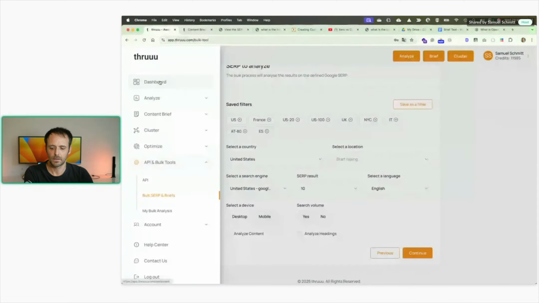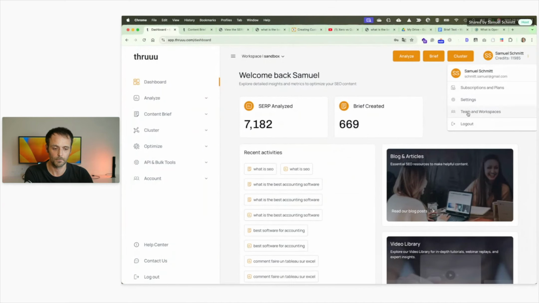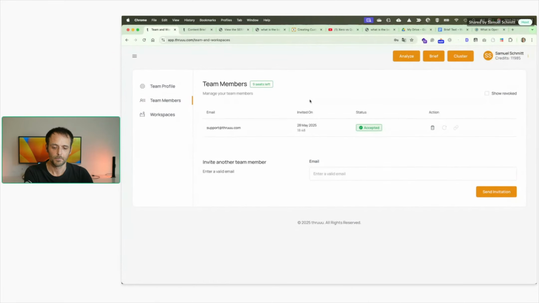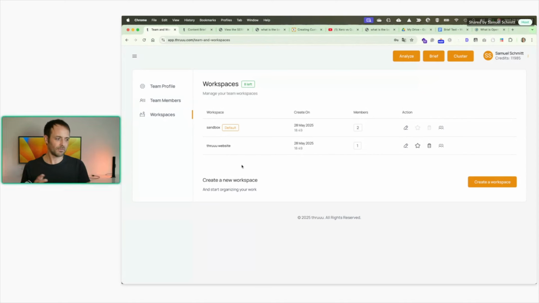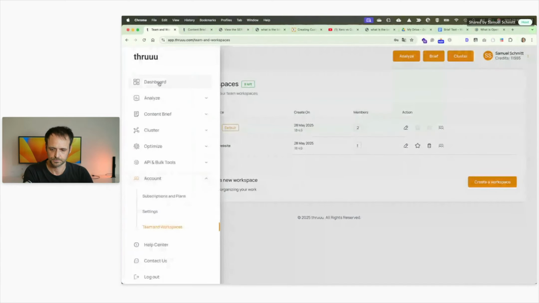And finally, if you are working with a team, you can also create teams and workspaces. So you can invite members to your company. You can create a company profile, a team, and invite people. And you can also create workspaces if you want to segregate the information between people and projects. Then you can define which member should belong to what workspaces. I guess you're familiar with this mechanism.